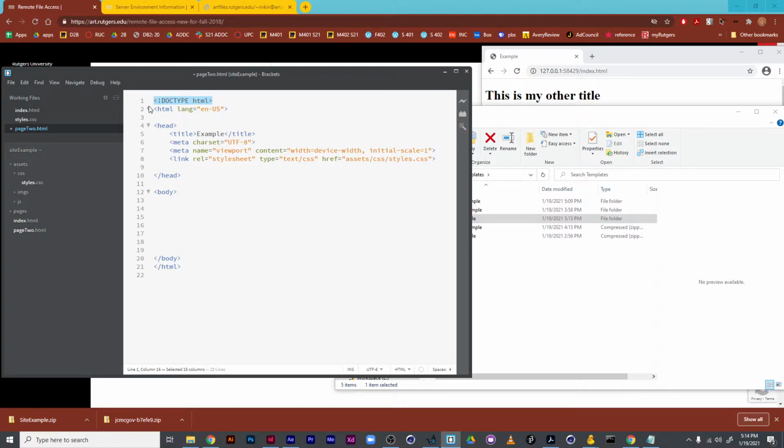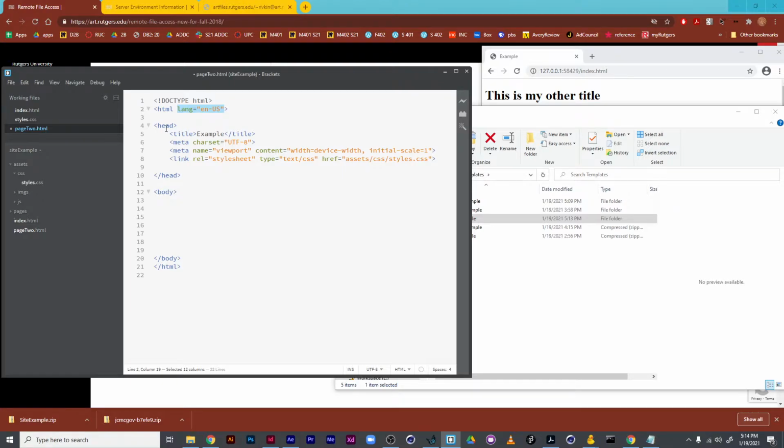The second one is the HTML tags, and it says everything is inside this container. So when I twirl it up, you'll see that everything on the page is inside these HTML tags. And we're telling the browser to read this as it is written in English.